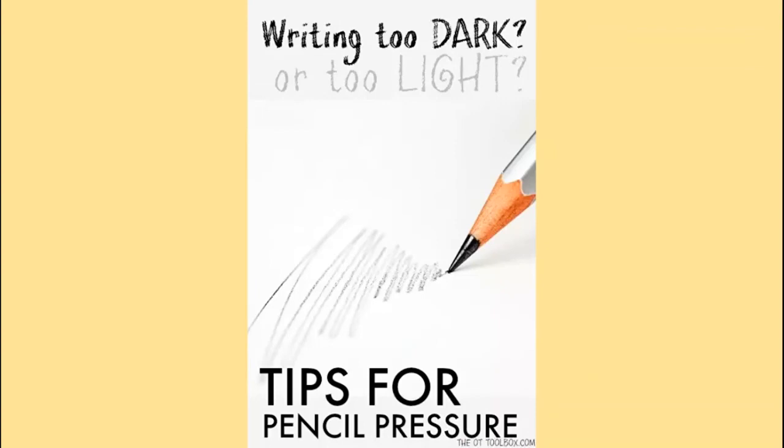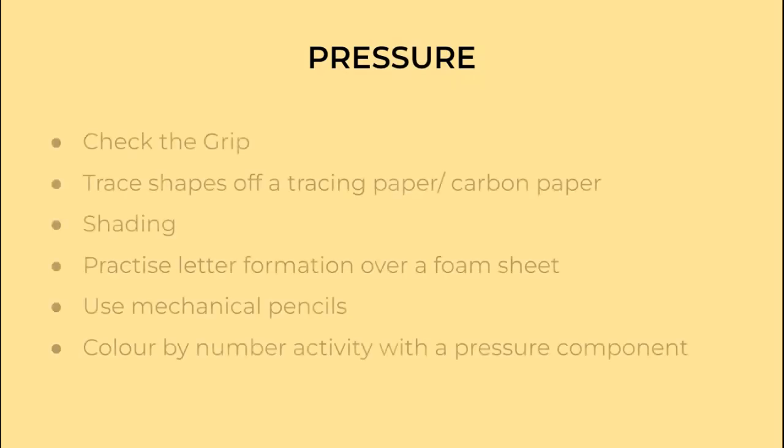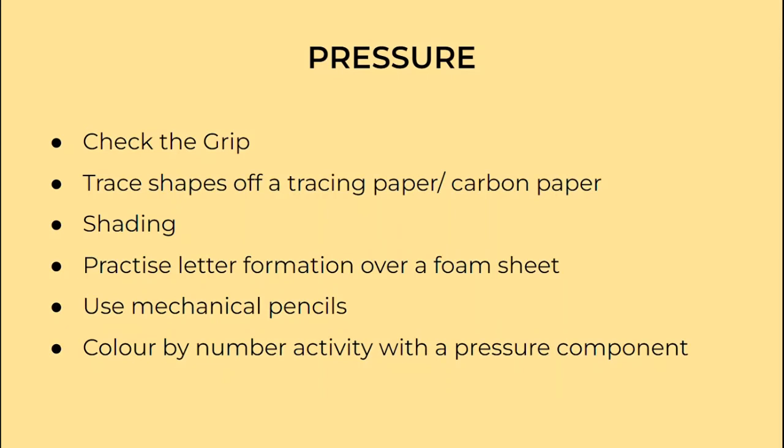Some kids also have an issue with the pressure to understand the right pencil pressure. Please note at a young age, whatever we have discussed about the fine motor skills will only help. But as the kids grow older, here are a few things you can do. Check the grip. You can ask them to trace shapes on a tracing paper or carbon paper. So basically, if they've drawn a triangle on a tracing paper, they have to again go over it to print it on the sheet they are working with.